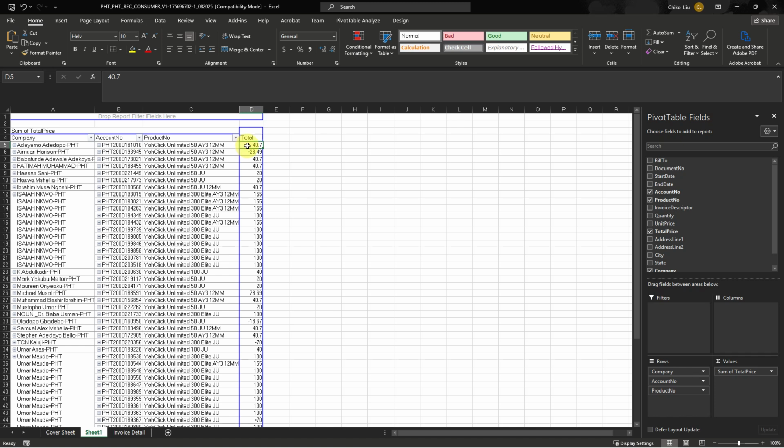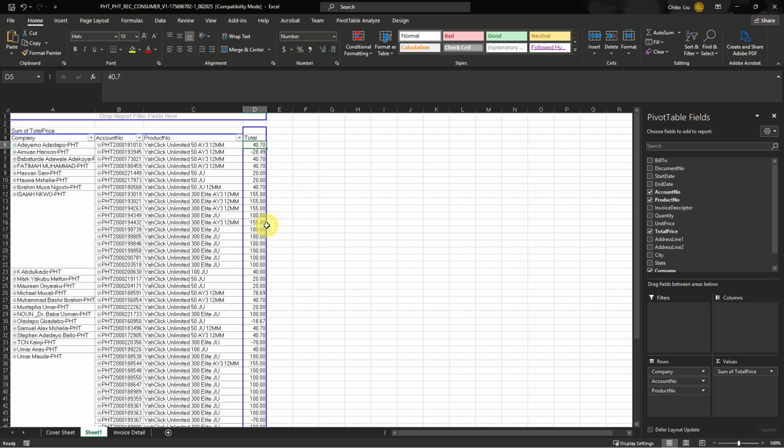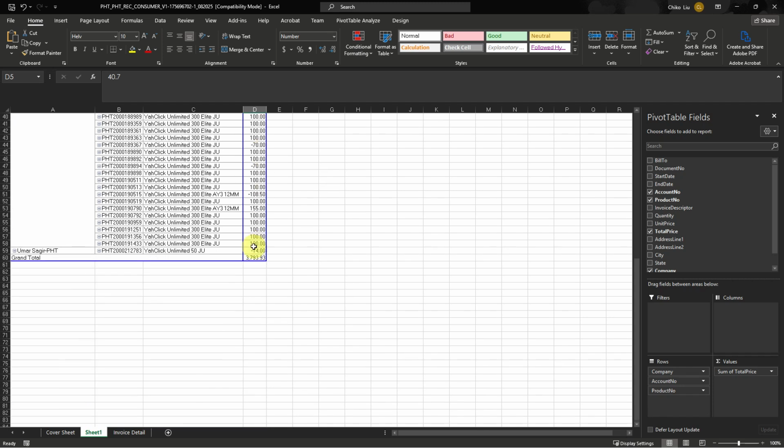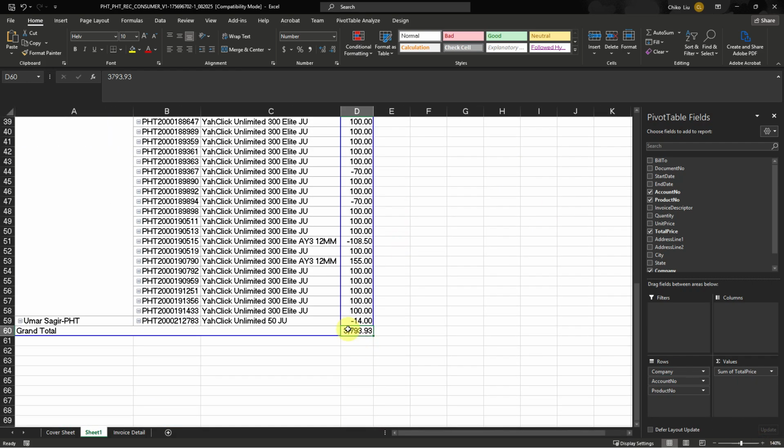If I want to put this in the thousands, I'll just right click, go to number format and go to number. You can see this uses a thousand separator, right? If I do this, I then have something like that. Basically, that format is the thousand separator, where you have the 3000 and you have your comma after every 3 digits. Does that make sense?